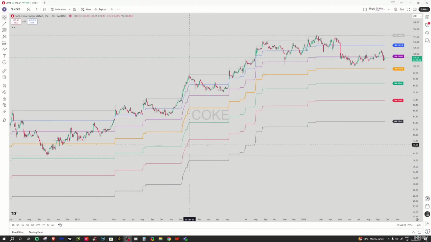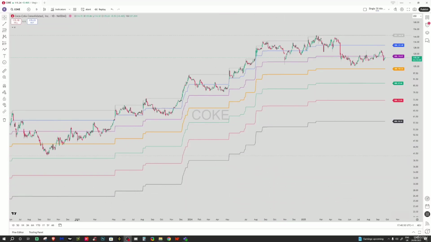Let's have a look at this. This is Coca-Cola on the daily chart. And we can see that it just seems to constantly go up. I mean, if we bought here and we sold up here, have we made a lot of money? Of course we have. And in some situations, you can hold onto your trades. But just looking at the chart, there are many, many opportunities to make money.